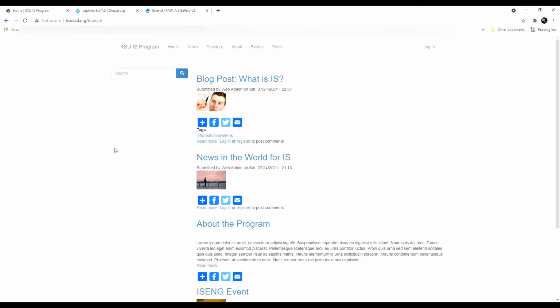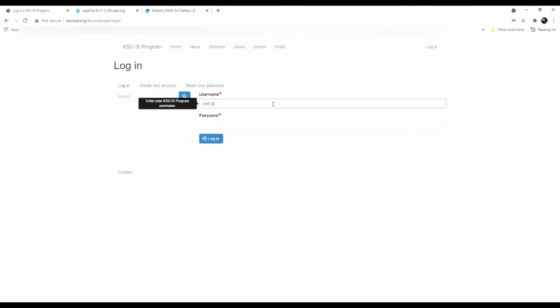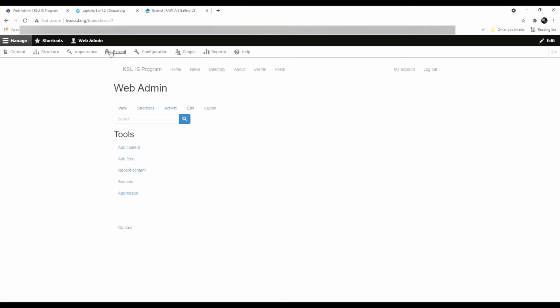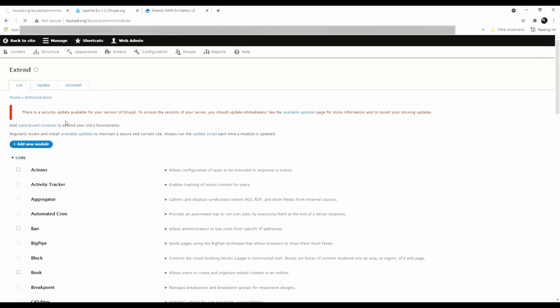The way that you install modules on a Drupal site will depend on the web hosting service provider that the Drupal site is hosted on. This website is hosted by Bluehost. So to install a module with Bluehost, after you've already downloaded it and it's in your File Explorer, go ahead and log in to the web admin or other administrator role. And once the admin dashboard comes up, click the Extend tab.